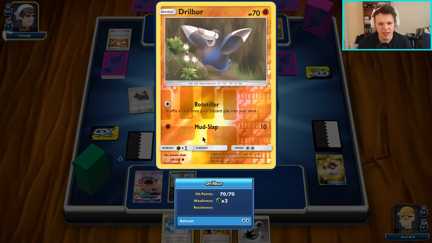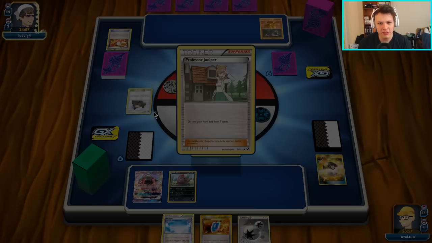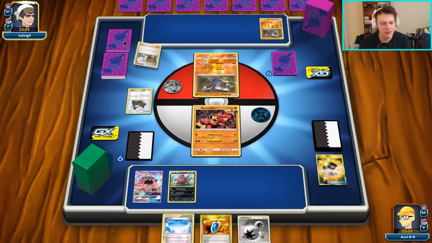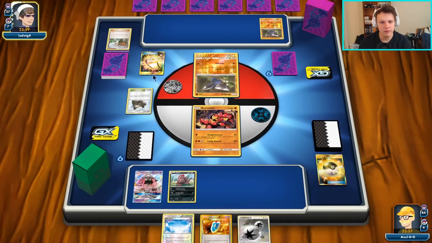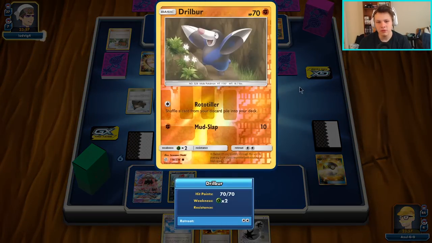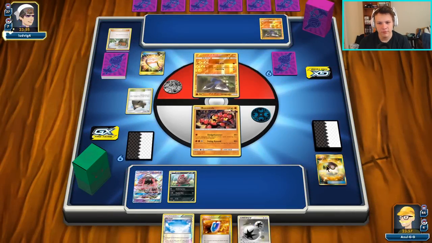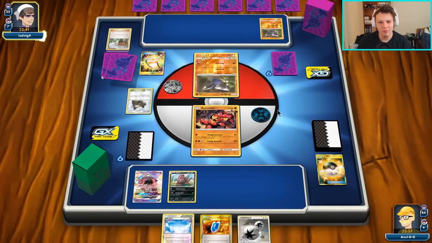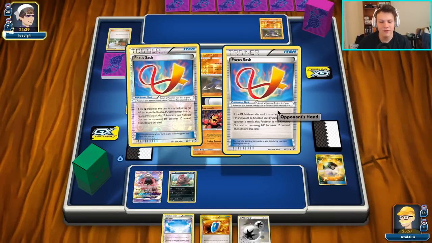Let me read the first attack. Shuffle a card from your discard pile into your deck. He's got a Sky Pillar. And then there is the Juniper. Max Potion as well. Okay, Adventure Bag. They are weak to grass. But now that I'm thinking about it, I don't think we play a grass attacker to actually one-shot a potential Excadrill. I assume that it will go to an Excadrill. There's an Adventure Bag, so I'm thinking probably Focus Sash. All right, there's the Focus Sash.